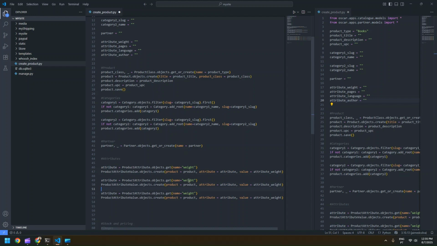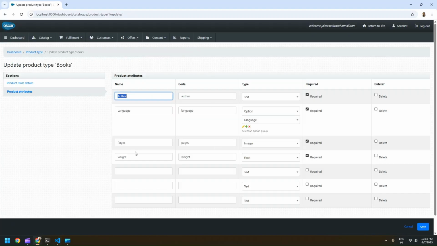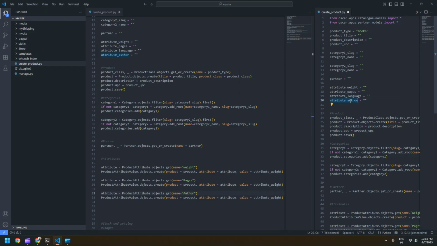So the only difference in here is going to be the attribute value and the name of the attribute. Now I know that one of them is pages and the other author. Let's confirm pages and author, and we have just defined the values previously. I'm going to adjust them, and for pages, attribute pages.